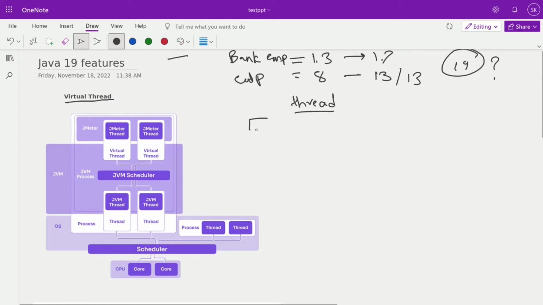Suppose in a browser you hit a button, and that request reaches your backend application, and inside that application did three activities: 1, 2, 3. If your application is single threaded, meaning one thread, it completes the first task, then the second task, and then the third. This took 1 minute, this took 1 minute, and this also took 1 minute. So the total waiting time is 3 minutes for the end user.